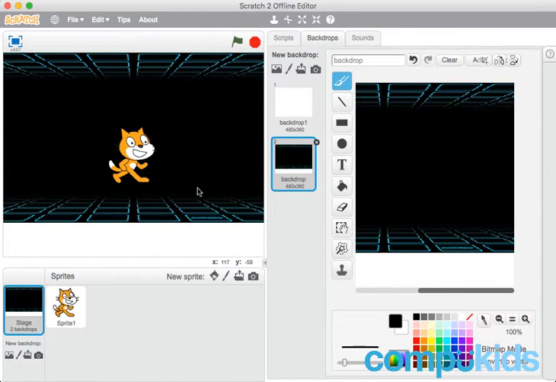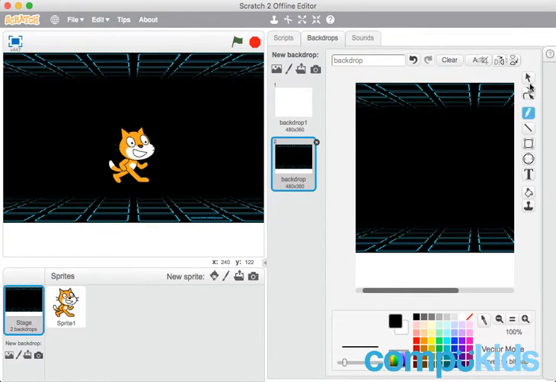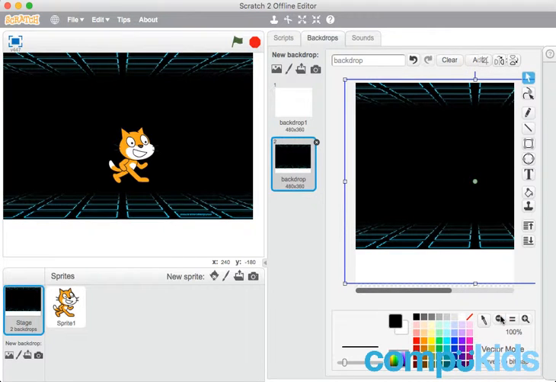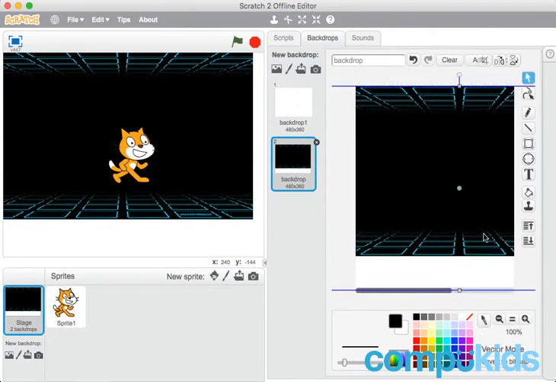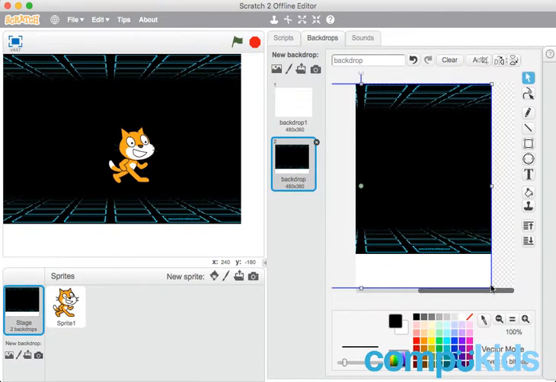What we need to do next is to resize this backdrop so it takes up the full width and height of the screen. To do this, we go to the backdrops editor section, click on Convert to Vector, click on the Select tool, select the backdrop image, and then zoom out as far as we can, and then we start resizing this backdrop.